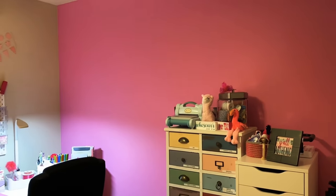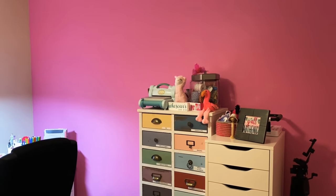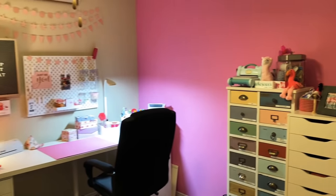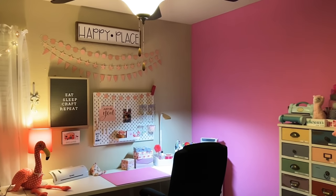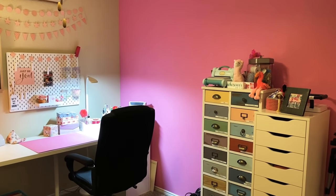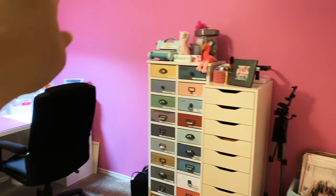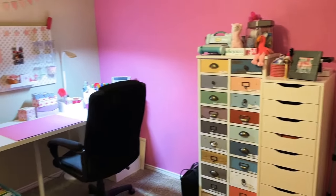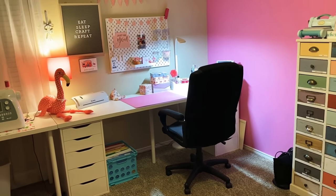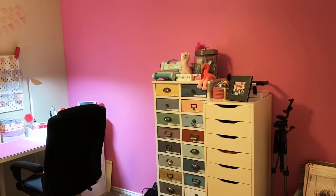Now, for my purple wall, or pinkish purple, it's so flamingo, let me tell you. Oh my goodness. I love it. It brightened it up. If I never put a piece of art on it, I wouldn't care. It's just so beautiful. If you just come in here and look, it just brightened up the room so much. And I will not put a hole in that wall until I exactly know what I want to put. If I put something, it might be just a picture right over there by my table. That's it. I just really don't want it to be cluttered up. It's not going to be arranged like I've done these. I really want to just leave it the way it is. It just became a centerpiece.